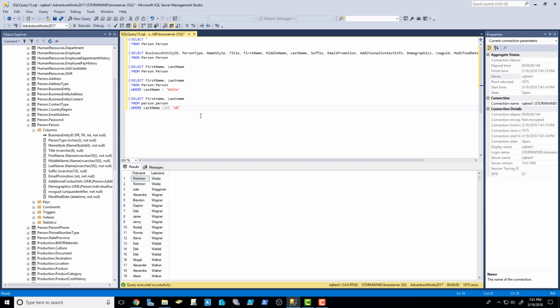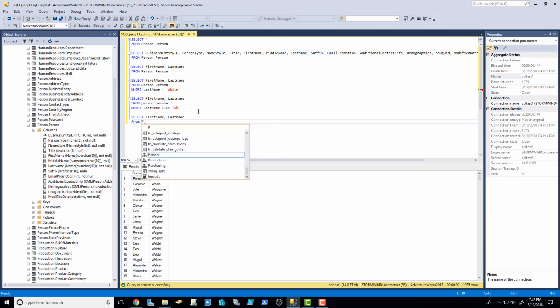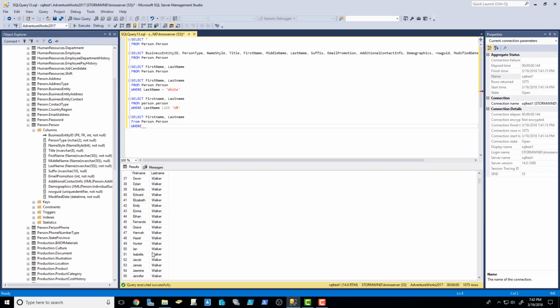There's one more where clause that I would like to introduce, and that is going to be select first name, last name from person where, and let's say I want to pull out everyone whose last name is Wagner as well as Walker.